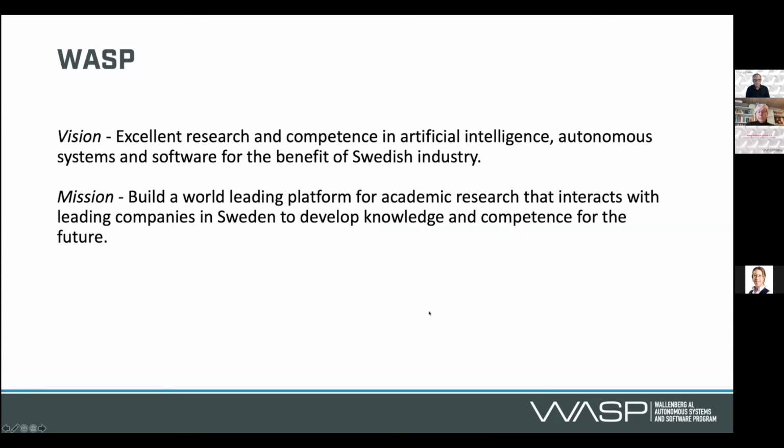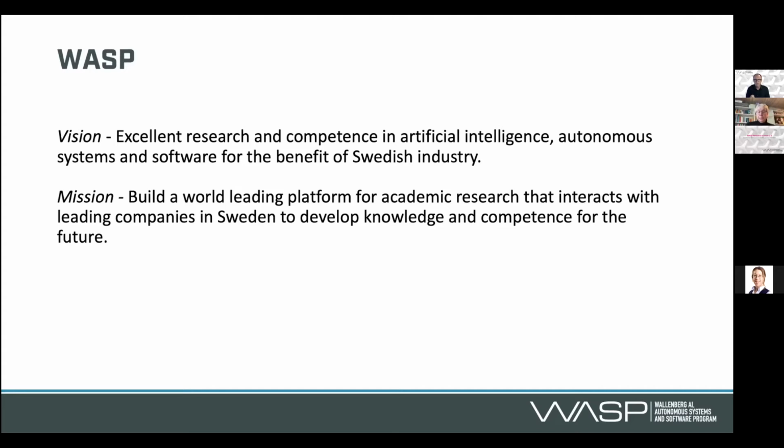Now, when we started out the program, the original vision was really based on the insight, which I think is a rather rare and commendable insight, that the best way of promoting the development of Swedish society and Swedish industry is by making sure that we are funding excellent basic research in strategic domains.